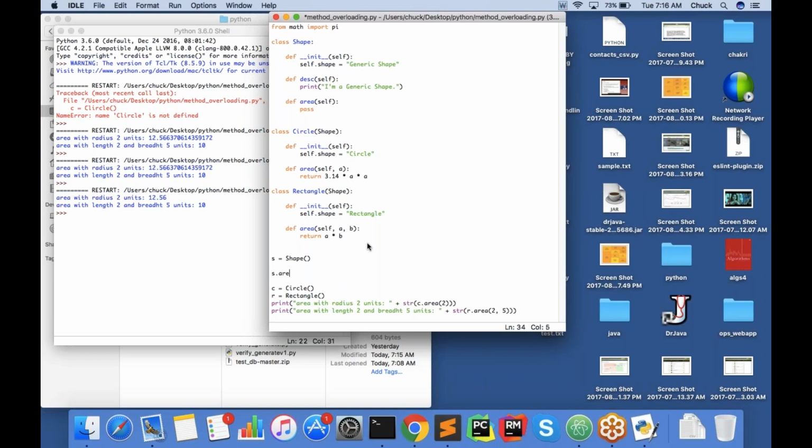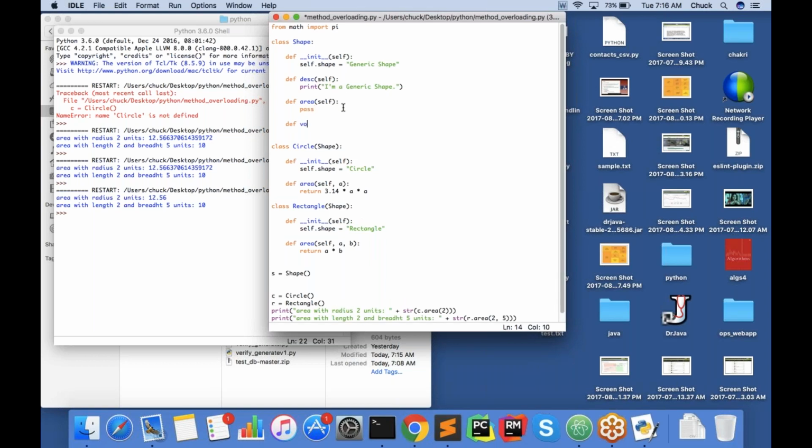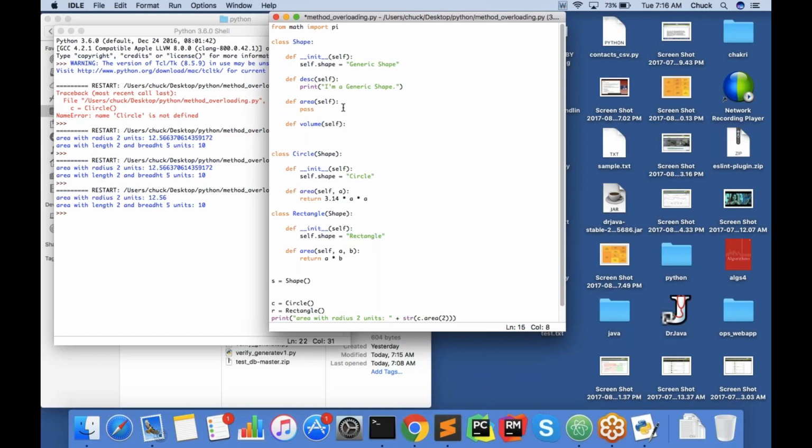Let's say in volume, I have another function called volume, and inside this volume I'm using self dot area into height.